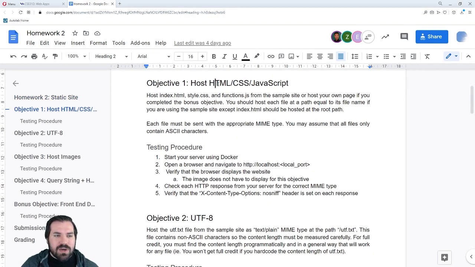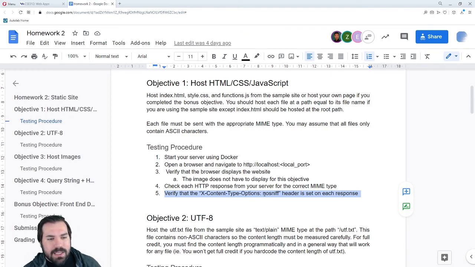The first objective is just to host the HTML, CSS, and JavaScript. This we're going to talk about on Friday, these MIME types. The important thing here is to get the MIME type correct. So instead of sending text slash plain like we had before, it's going to be text slash HTML, text slash style, I believe, is the MIME type for CSS. And for script, I shouldn't have tried to do this because I don't know them off the top of my head. Script slash JavaScript maybe, I don't remember. But getting the MIME type correct, and then telling the browser that, hey, we're sure we have the MIME type correct. Don't bother messing with that. All stuff we'll talk about when we talk about encodings on Friday.